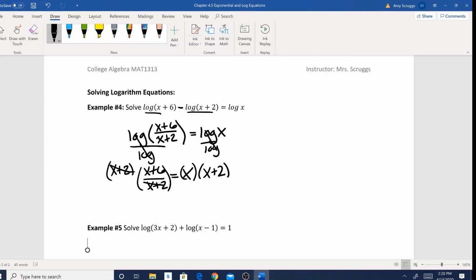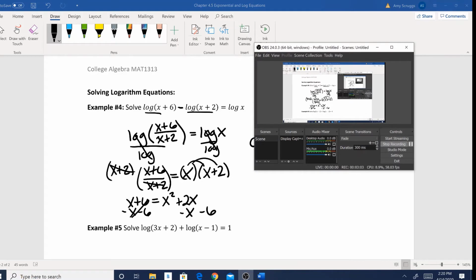That's going to get rid of that, leaving us with x plus 6 is equal to, and then over here on this other side, we'll have a quadratic. But it's going to be okay, I promise. All right? And here we go with these quadratics again, but we're not going to get rid of them. To solve a quadratic, which we should be able to do in our sleep now, we're actually going to subtract and get 0 on one side. So we'll have 0 is equal to x squared plus x minus 6.